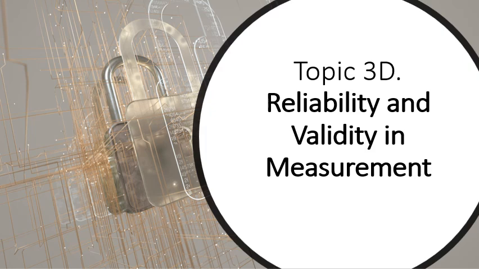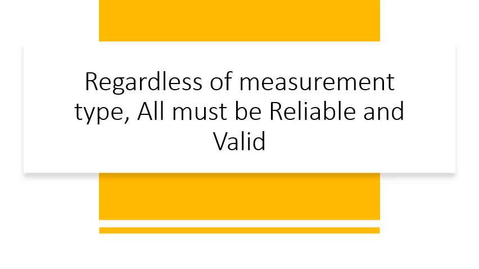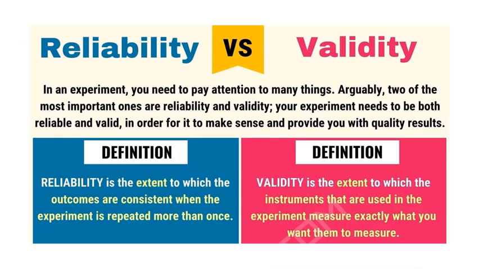We now move on to reliability and validity in measurement. Regardless of the measurement type, all measures must be reliable and valid. Garbage in, garbage out. You only get out information as good as the tools that you're using to measure. So, an overview of these two concepts, reliability versus validity.